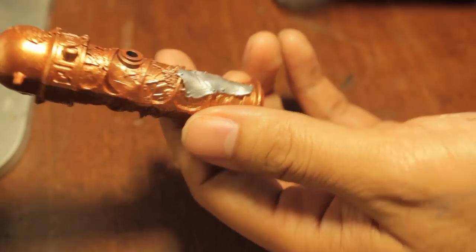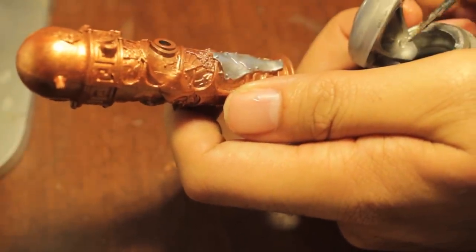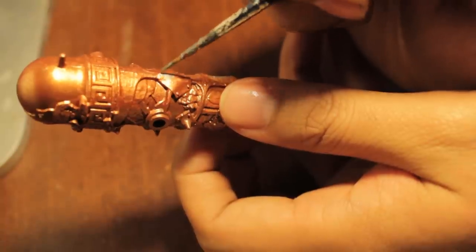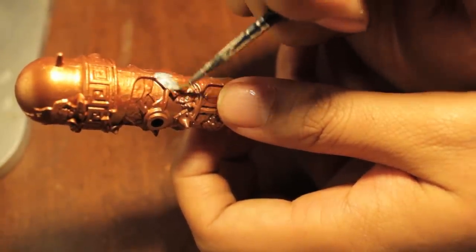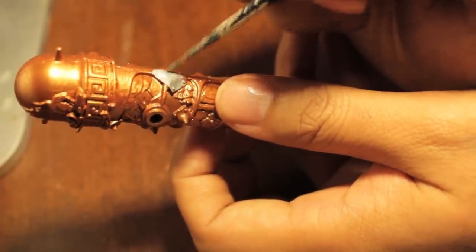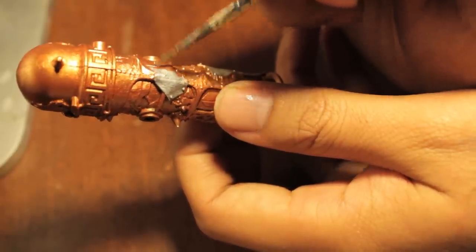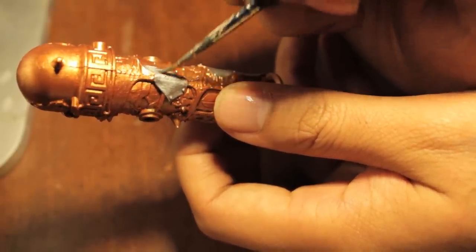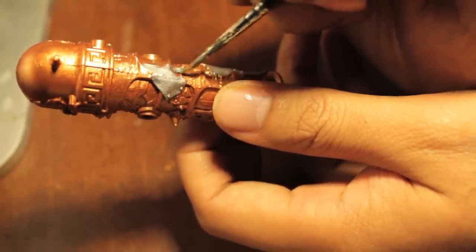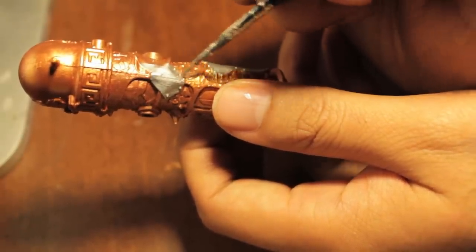I like how the iron blaster cannon itself looks just so big and monstrous. I remember when it first came out and people were talking about how devastating the cannon looked and played on the field. I think these extra little bits added onto it — like the iron plates, the hooks, the chains that the ogres have added onto the side — really reinforce that and make it look really nice.